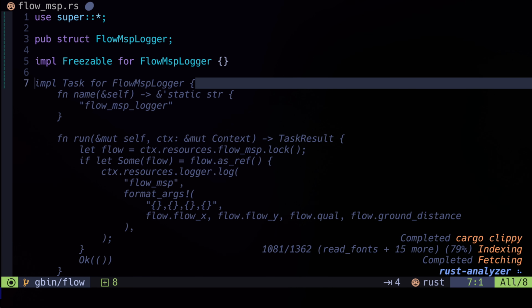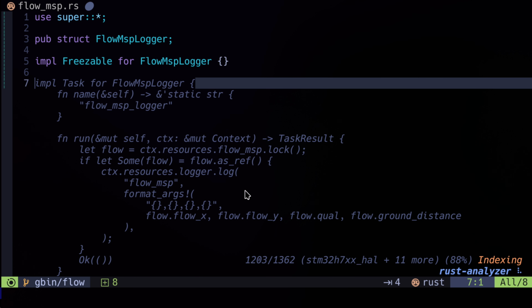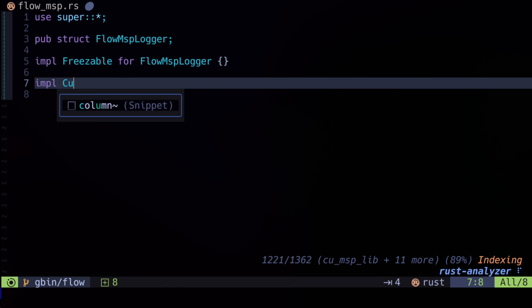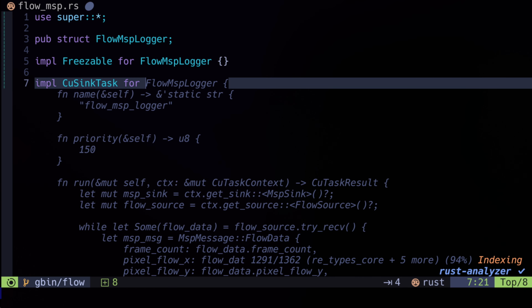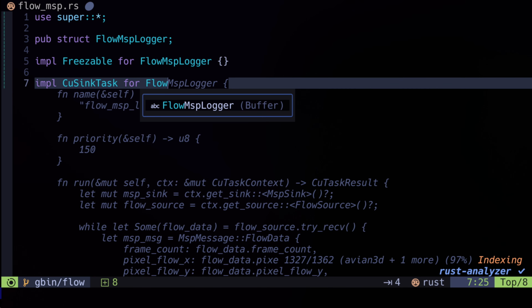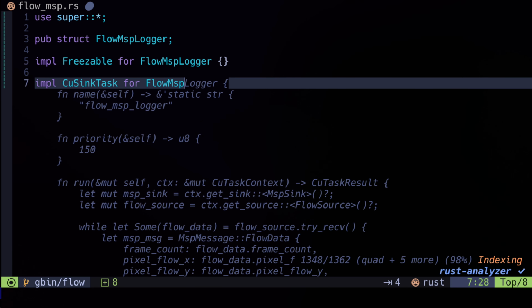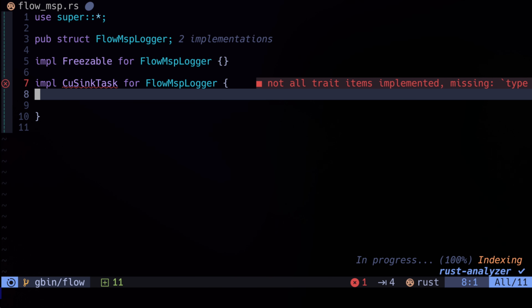Now, let's implement a Cu task for that flow MSP logger. You see that a lot of things could actually be auto-completed, right? But we go slow, so I can explain to you step by step what needs to be done.